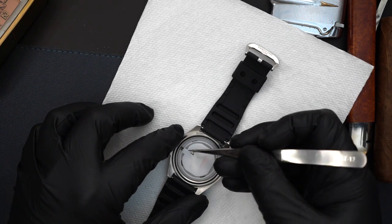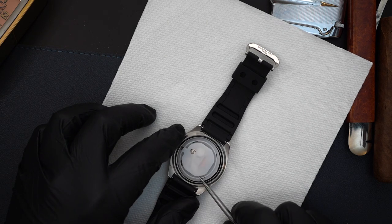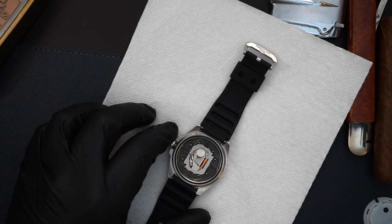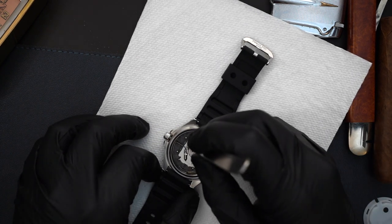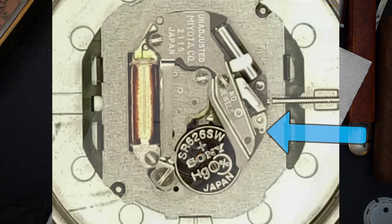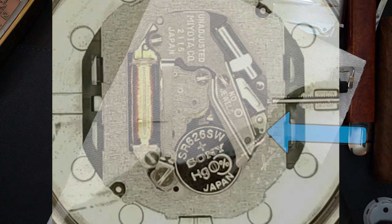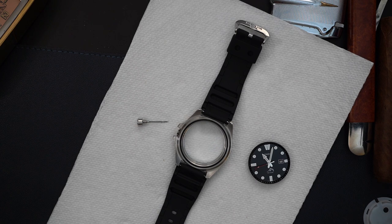Then of course you have a movement protector — this is a large plastic movement protector. Just pop that out; these usually come out pretty easily, just like this. There's a tab that's very hard to see, and I'll do a close-up photo with an arrow pointing to it. There's a little nub on that tab that you press down on to pull out the crown. That's really all you have to do. I'm wearing gloves so I don't get fingerprints on anything. I'll just flip this over — there's the movement.